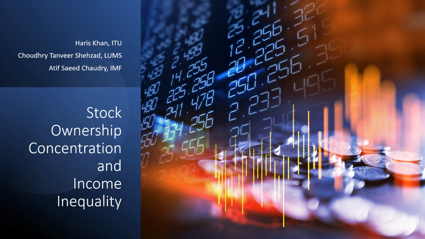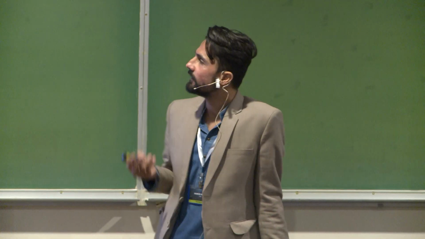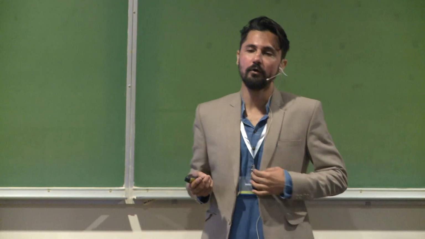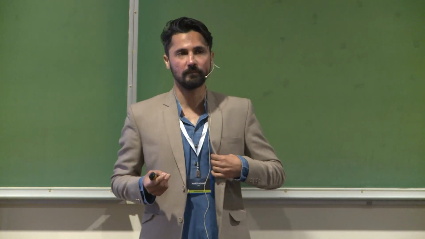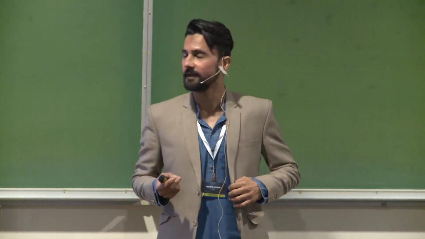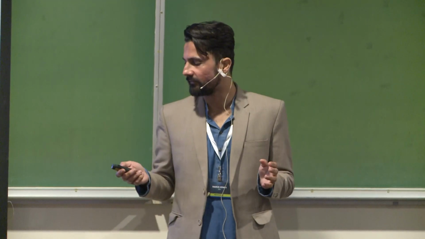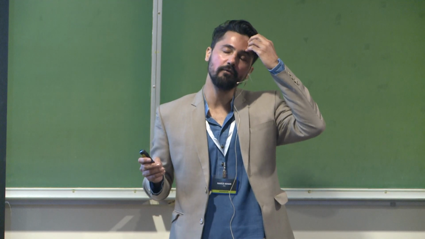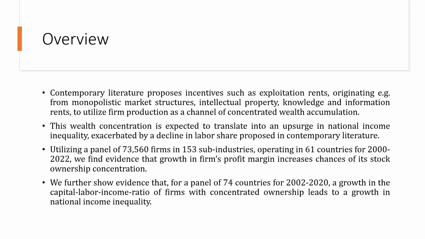So, okay, it's working. Basically, this paper is about stock ownership concentration and income inequality, how the ownership in the stock market translates into income inequality. It's in a very raw form. I didn't put in a lot of details. I was looking forward to this conference to get some feedback to see if I should work further on that, if there's really meat in the deal. So let me just give you a quick overview. I'll be quick.